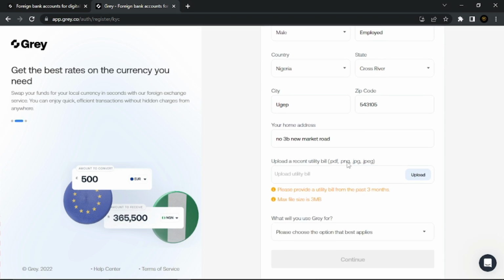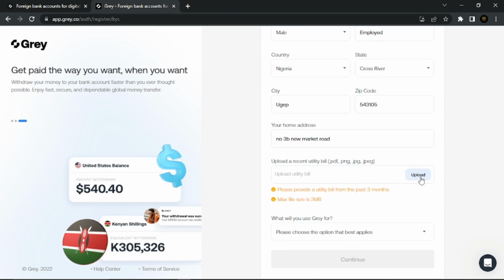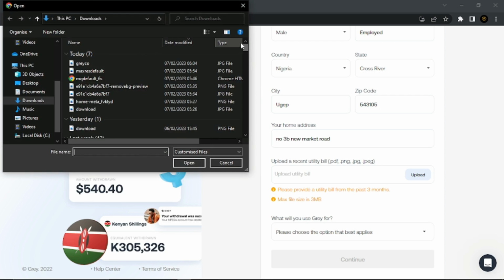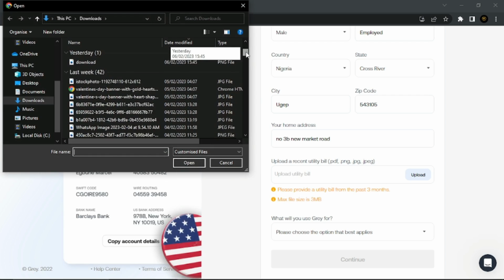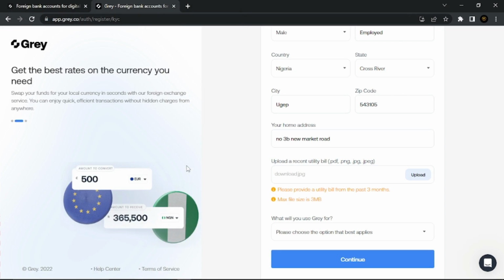Here, you want to upload that proof of address. You're just going to hit right here and then upload the proof of address. Let's just say this is my own proof of address. It's not really a proof of address, but I just want to do it because I already have an account. Let's just say that's my proof of address.